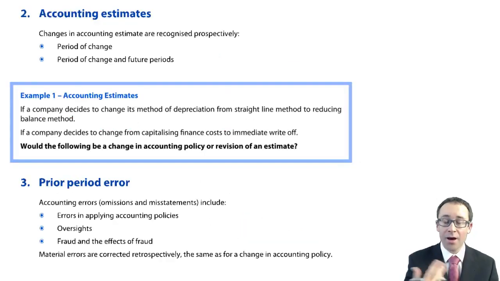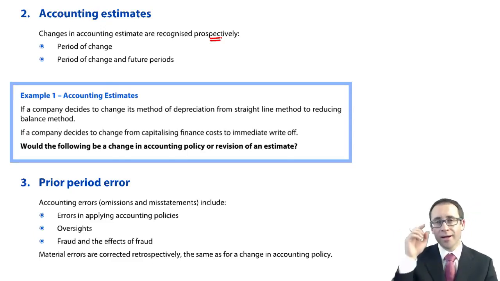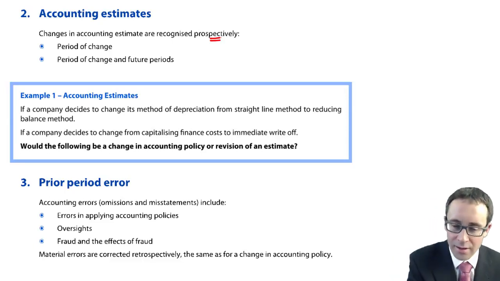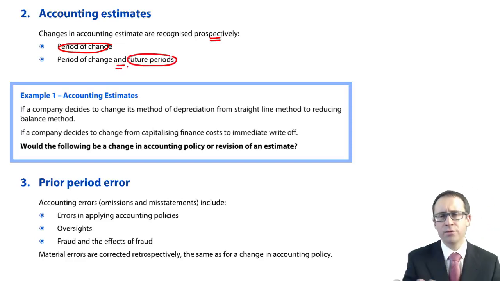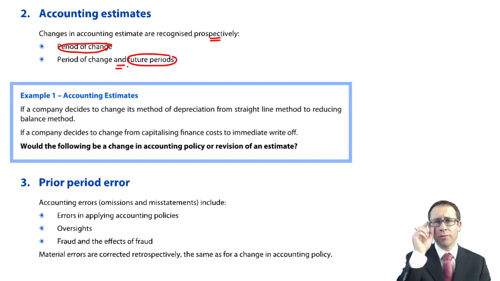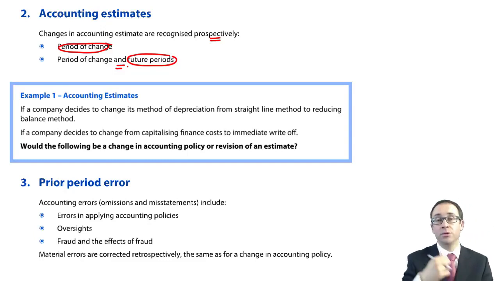Okay. We then have your changes in accounting estimates. Changes in your accounting estimates are recognized prospectively. So we don't go back and restate the comparatives. We don't go back and restate the opening retained earnings in your statement of change in equity. If there is a change in estimates, then you update it in the period of change and future periods. So like we've seen with regards to our depreciation, if you change straight line to reducing balance, you take the carrying value at the date of change and apply the new estimate, don't you? And you apply that new estimate this year and into future periods. You do not restate anything from prior year periods.